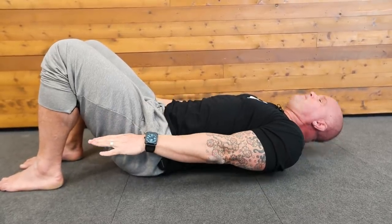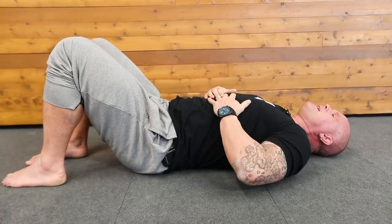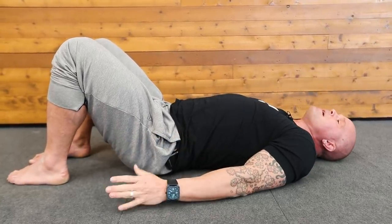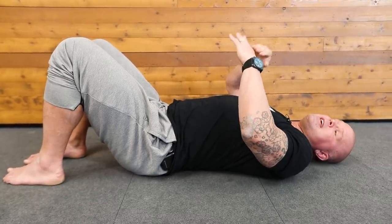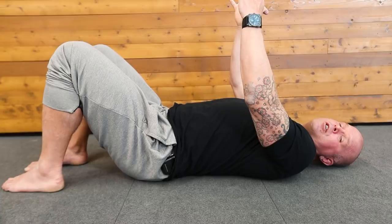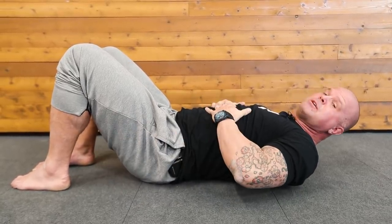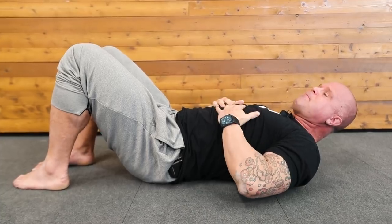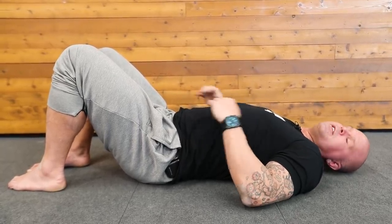As I curl up, I can still get organized — big breath in, big breath out, stiffen as I come up, then try to get back to that 90% breath volume while held. Many of us doing these don't breathe well in this position, so we're mapping a compensation pattern. If this is truly a core endurance exercise lasting longer than four to six seconds, see if you can hold the position and get back to that breathing — teaching yourself to be dynamically, appropriately stiff, while still ventilating. That's the game for activities of daily living.